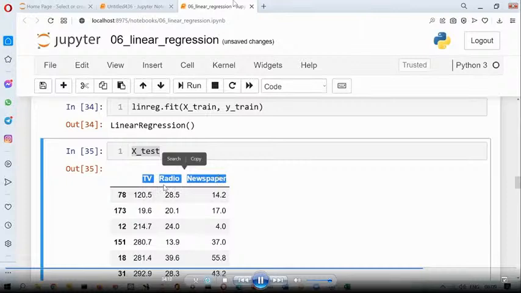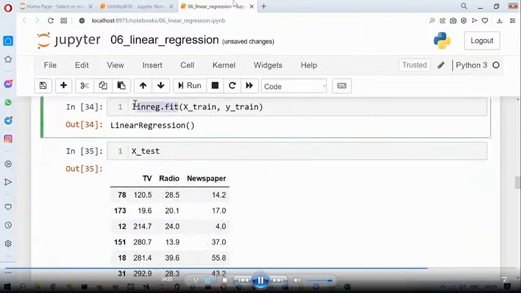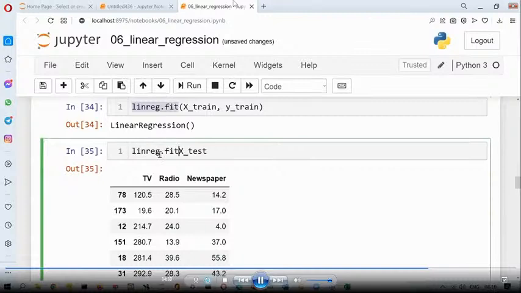Now I'm going to test my model. 140 records I have used to train my model. I have told the model, this is X, that is Y, this is X, that is Y. The model understood the pattern and the straight line has been found. Let us use that straight line to predict what the sales will be given all these X. We are going to predict by calling a simple function called predict. I'm telling the model, can you predict for these 60 records? Use whatever you understood and whatever you have been trained on, and predict. Remember, this is the X test I'm passing, where we don't have sales. We only have X, and we don't have Y information here.